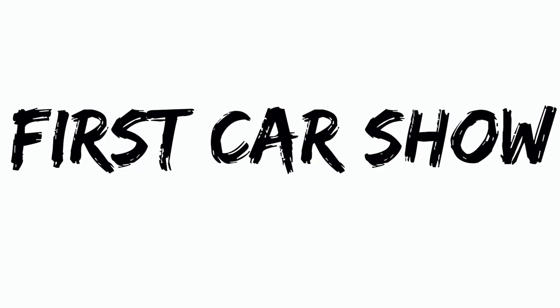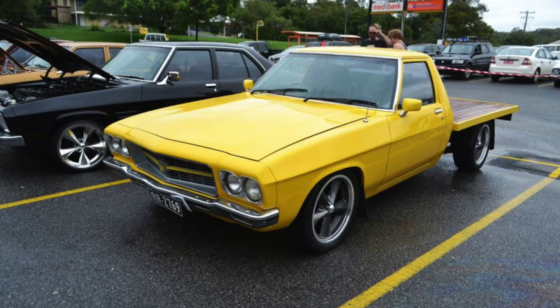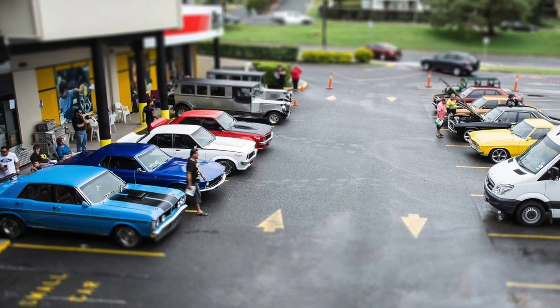Belle's first car show. Belle's first car show was the day that I put on the new wheels. It was an event somewhere in Gladstone up in Queensland. It was a little event, a couple of cars, and I was just really happy to get that Tonner out.